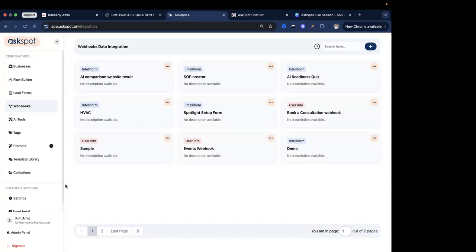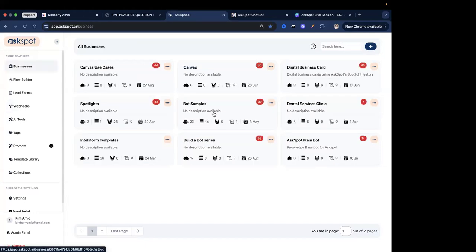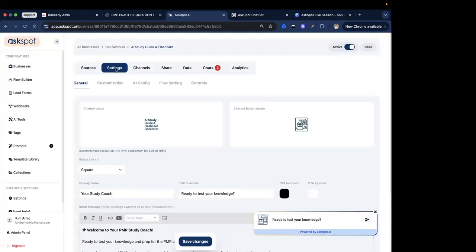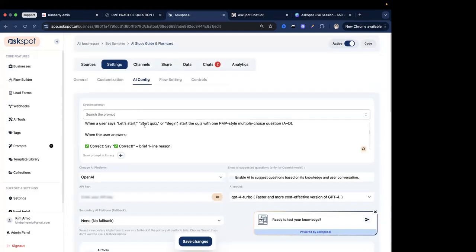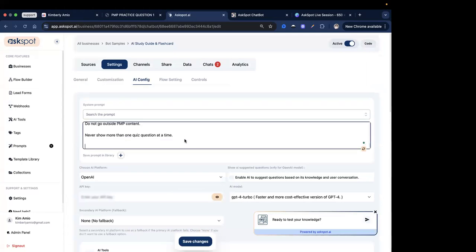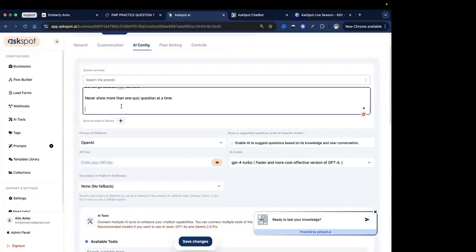It will be a text response from the chatbot. I recommend adding that on the system prompt. Give it guidelines on how or when it would provide that text message, or ask them to upload the file to this link. So you can go to, one second, let me go here, sample chatbot, settings, AI config, and system prompt. So you can put the upload link right here, and then you can give instructions on when it should ask the user to upload it.